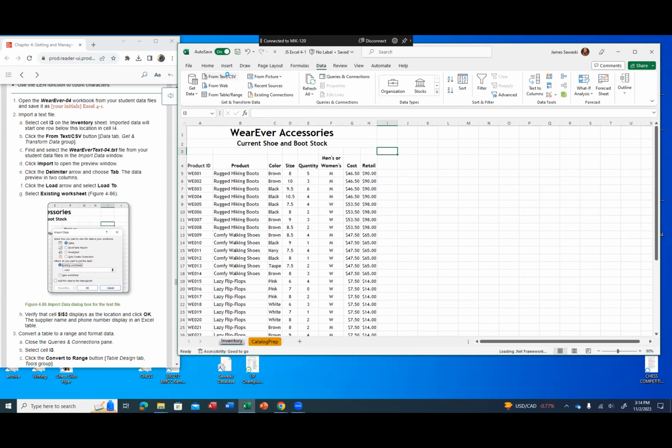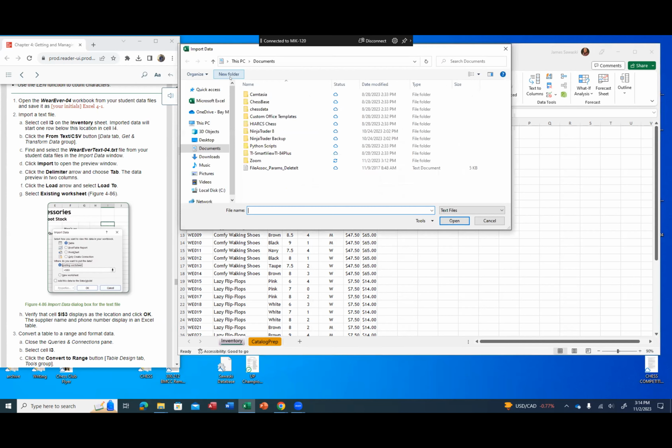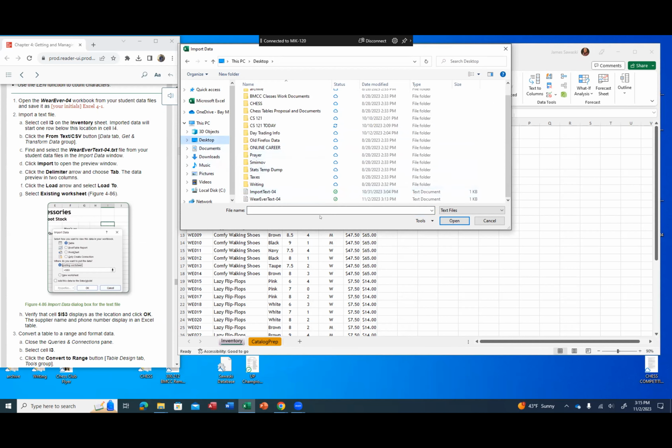Click that, and it'll load up a little menu here. I put mine on my desktop so it's easy to find. It's usually at the bottom, and it's wherever text 04. Click that and import.